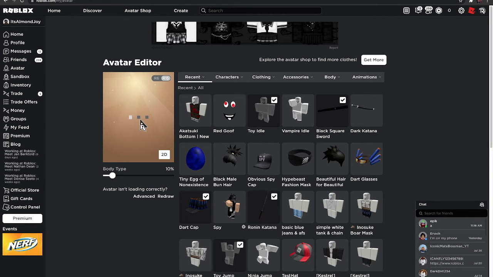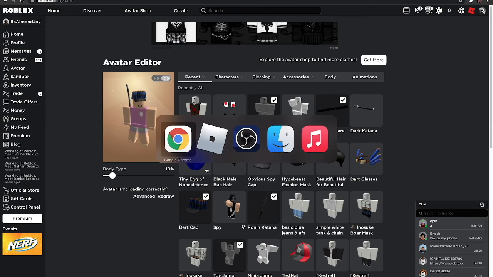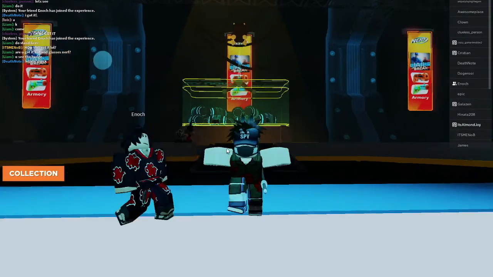All right, so the next item we're going to put on, we don't need it, but we're going to put it on, is the dart cap. This one I definitely wouldn't wear. I just wouldn't wear it because I don't really like that style. But if you do like bullets on your head and you like that style, you can go ahead and get this item and wear it. But I recommend getting both of these items because they will become rare and they will come back to the game again.